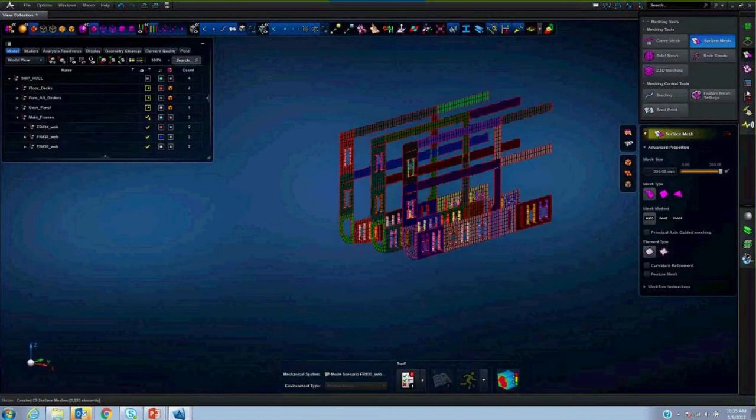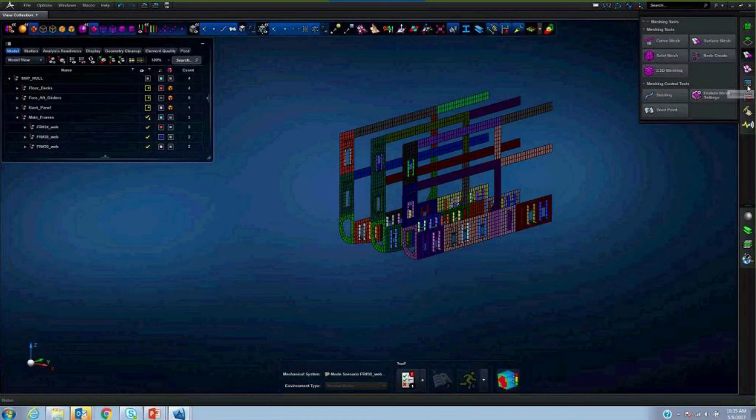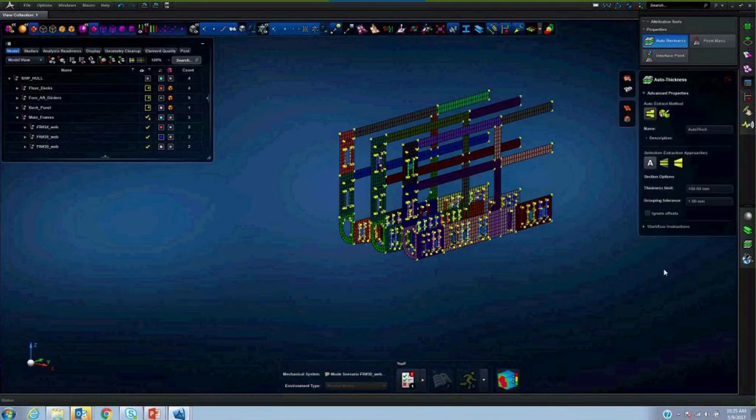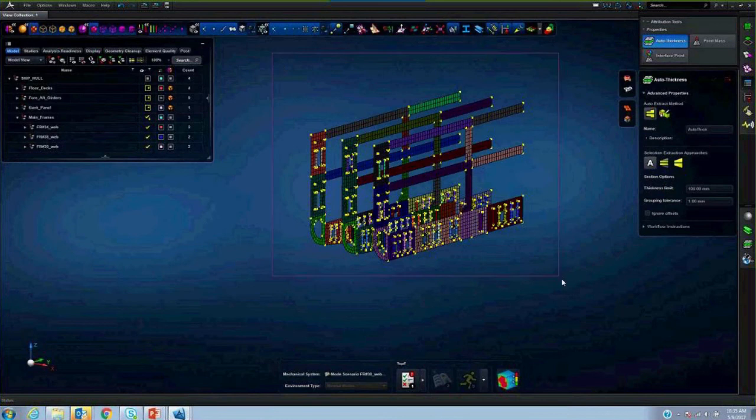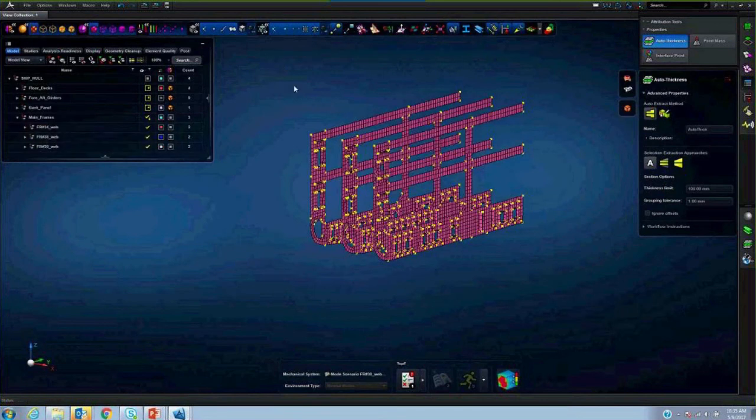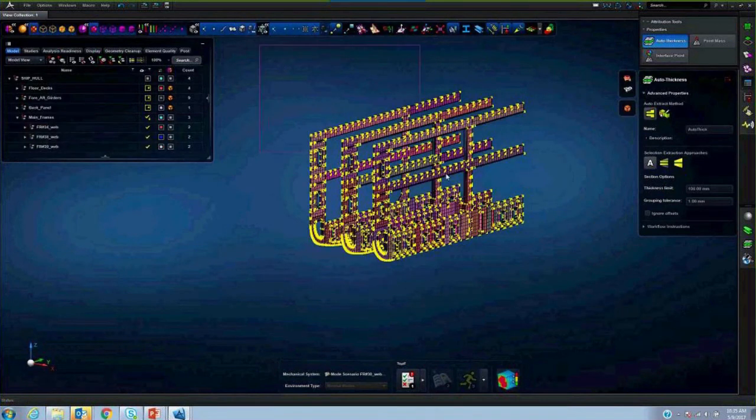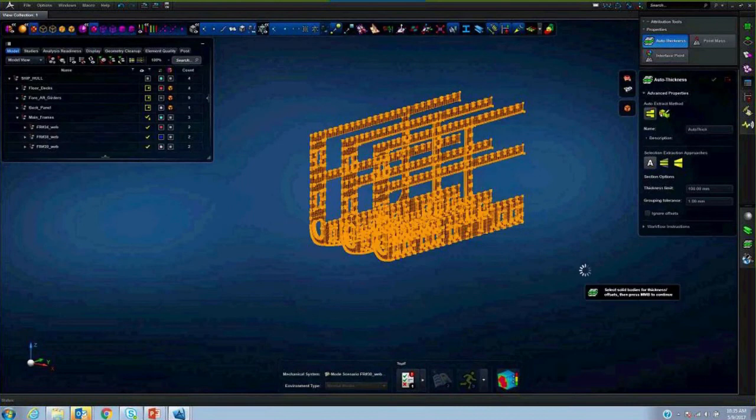So meshing is done. And the next step is to extract the thickness for all these parts from the solid model. And I'm going to associate the solid geometry from which it's going to extract the thicknesses. And right now here we have 3 subassemblies of that main frame, maybe made up of hundreds of parts in each frame.